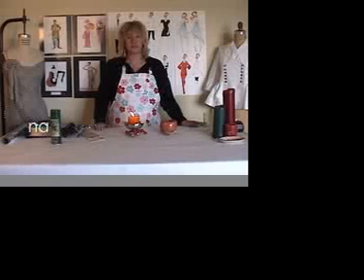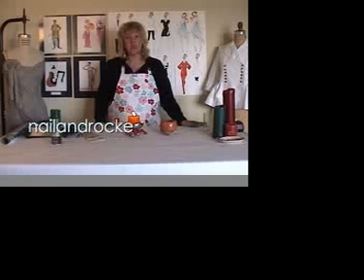There are lots of different ways you can play around with this technique, depending on your creativity. You can actually layer different colours of candle wax, just making sure they dry in between. You can take pots like this one, which is curved, so obviously you can't use it as a mould, but you could easily refill it — just put a new wick in and have it as a candle in the pot. Don't forget to check out our website, nailandrocket.com, where we'll be putting up new videos regularly with style tips on how to revamp your wardrobe. And if you have any questions, do email us.